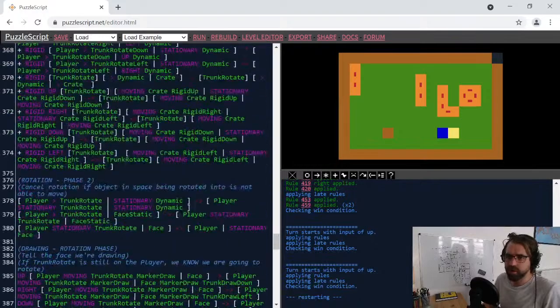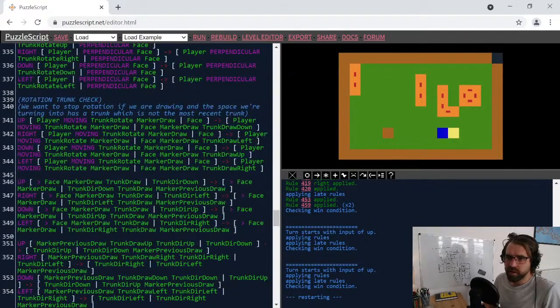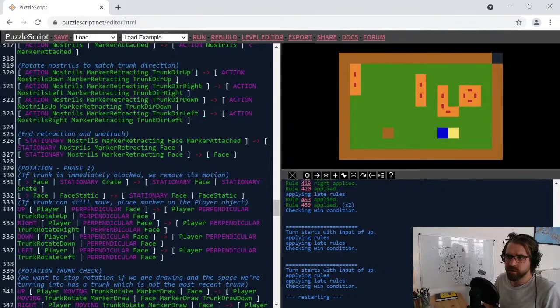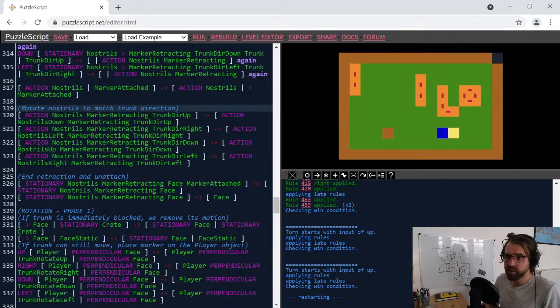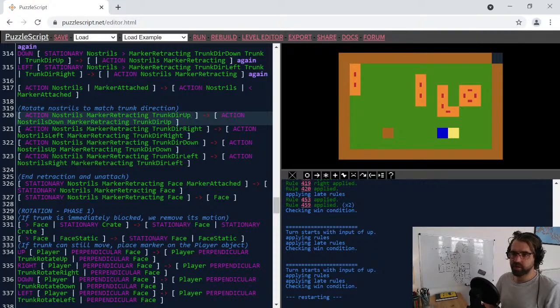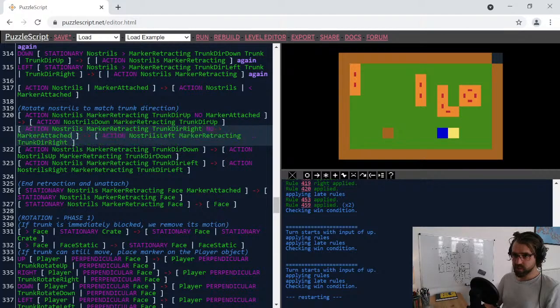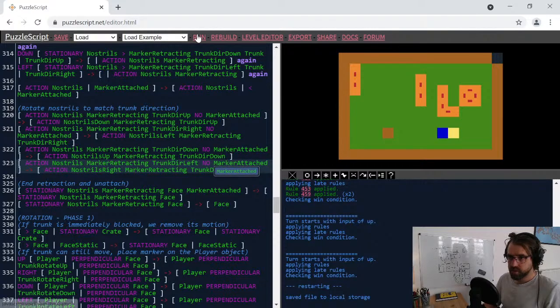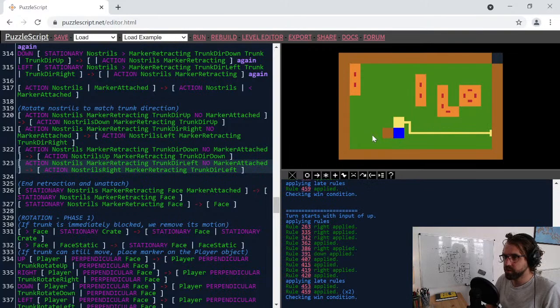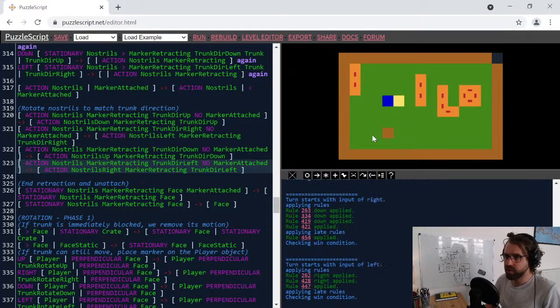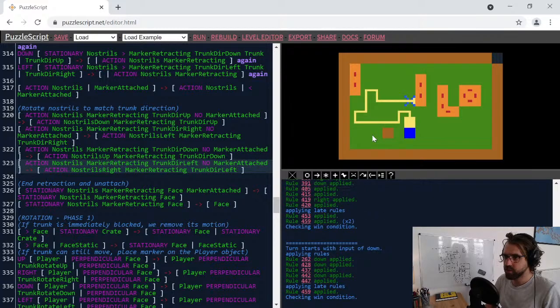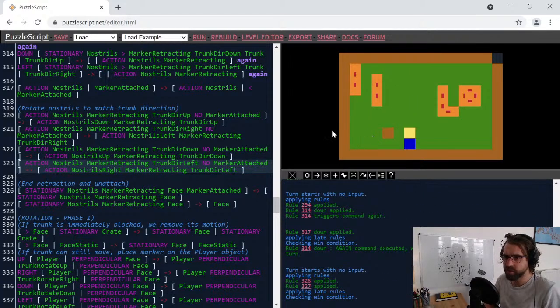Okay, so one thing I want to do first is make it so that the nostrils don't rotate if we're stuck. Okay, that's easy to do. So that's just only rotate if not stuck. So no marker attached. Now, in theory, they should not rotate in this situation. Yep, not rotate in this situation. Does the stuck thing keep coming? It does, yeah. Oh, that kept rotating.